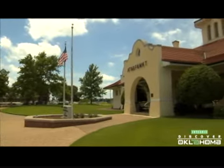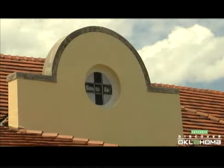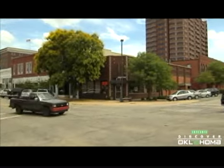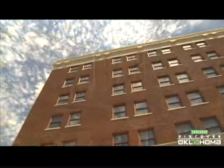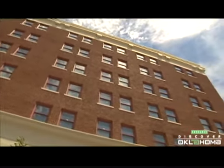Now, when people first arrived in the early days of Bartlesville and got off at the train depot, which is still here, they could look down this street and see the first diner, and they could get a place to stay. And right around the corner is what is now the Arvest Bank Building. Built around 1920, it's now been completely restored to look just like it did then.